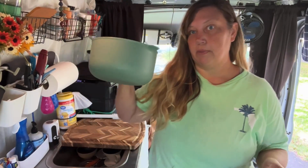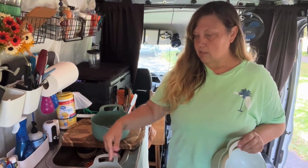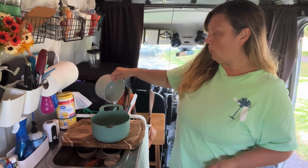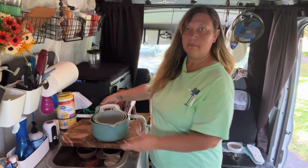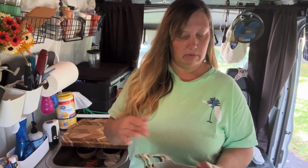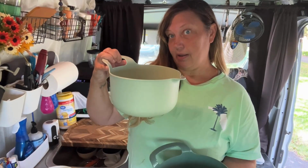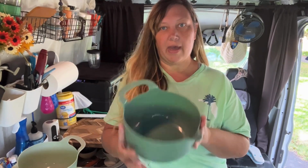So look, I can make something and mix it into this one, pour it. They got little handles just to pour. They're simple. Set of 4. They nest. It's nice. I think it's perfect. It'll give me lots of options. If I want to mix something small, a little bit bigger, a little bit bigger again, and then the biggest, which is really not that big.